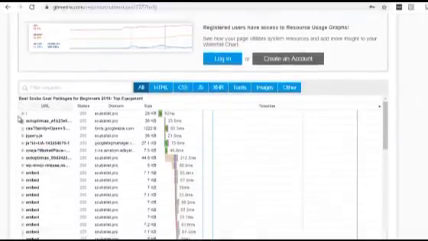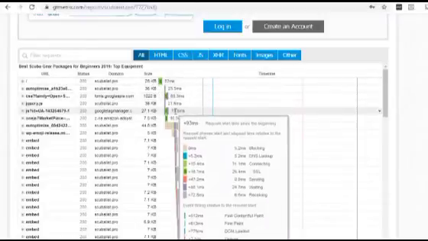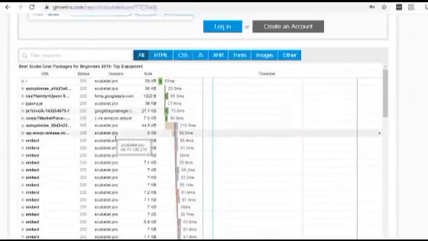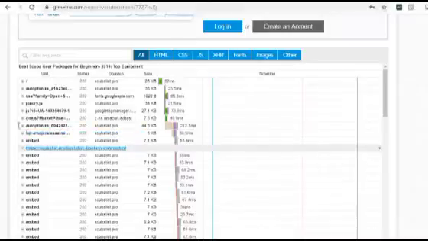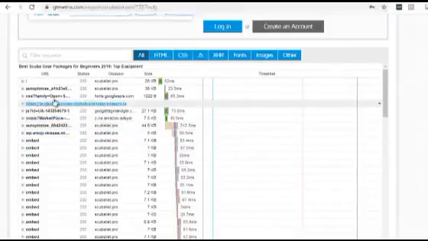we can see what is actually loading. So when you go to a specific website, certain elements of that website load first. So what they're showing you is what elements are taking the longest amount of time to load. So if you speed these elements up, you can save a lot of time and speed things up.